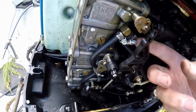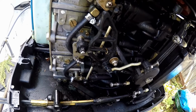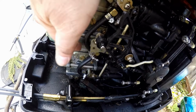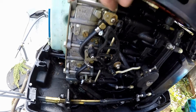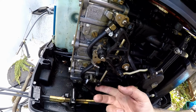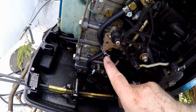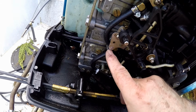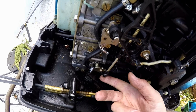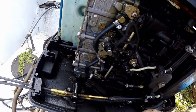Okay, I got this hose right here. It comes through the back side here. Got it connected to the top fitting, top carb. Then it goes from there to the middle carb, then to the bottom carb. So I got all that on. Everything is clear, and that's probably why they use tie straps instead of these stainless steel clamps, because of the clearance issue with the carburetors. They will clear. You just have to position them right, and then they do work. And I like these better than tie straps anyway.